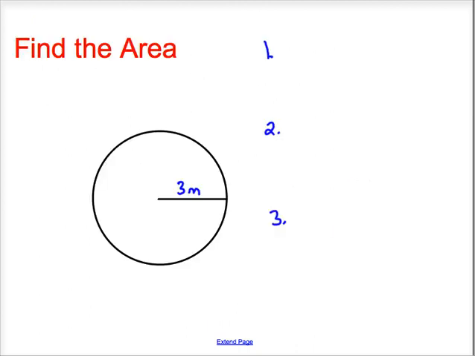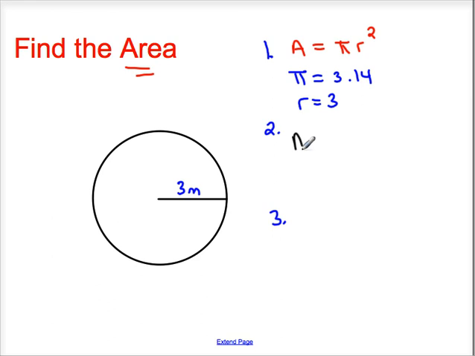Let's take a look at some examples. In my class, there are three steps I ask my students to follow. First, we're asking for area, so let's start with our formula for an area. So area equals pi r squared. Make a list of our variables, what we're working with. In this case, we're going to use pi. Even though pi is constant, I want you to show me that pi is equal to 3.14, and let me know what you're using for pi. And r in this case, we see here is my radius, and my radius is 3.